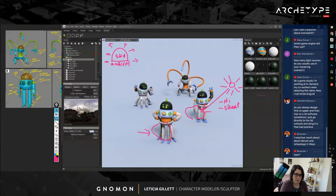If I turn off my key light, you will see that the shadows are super, super diffuse. In this case, instead of saying sharp, I'm going to say directional light. Directional shadow. Cool. And we can put colors. I don't think I put any colors in the lights, but you could. But again, I'm trying to do a very clear showroom sort of thing where you can really see all the shapes of your model. Cool.